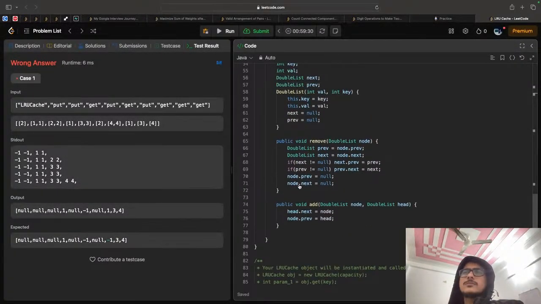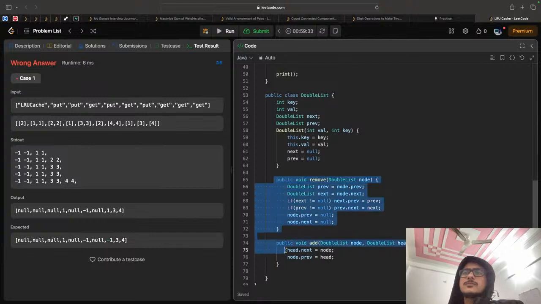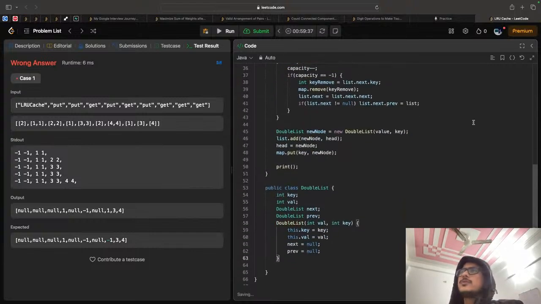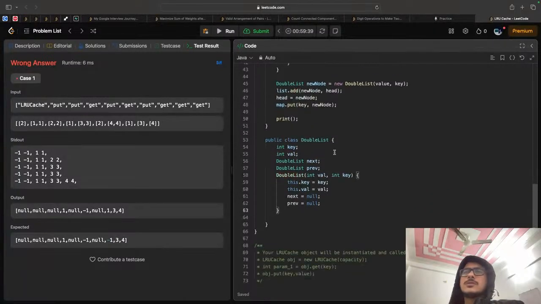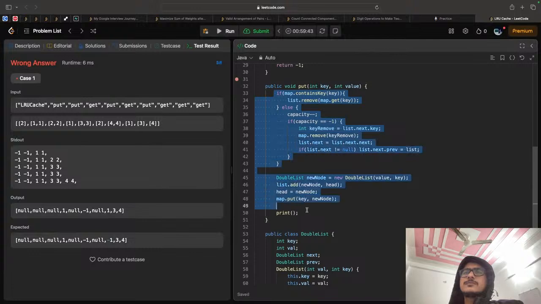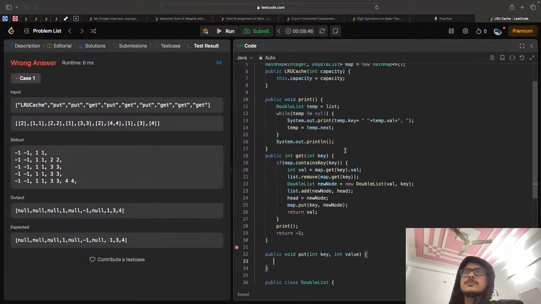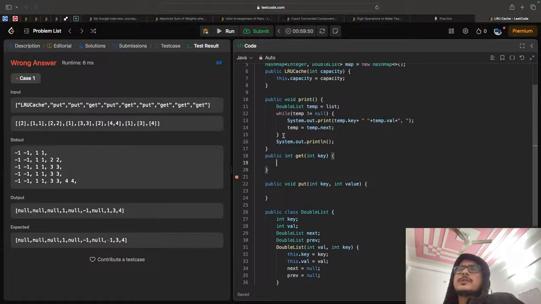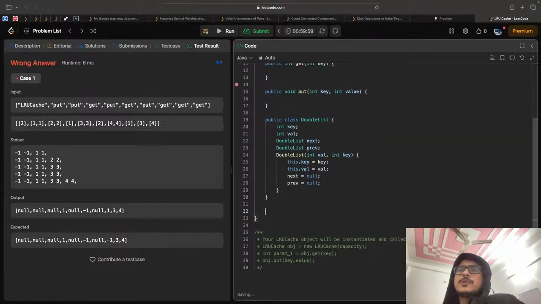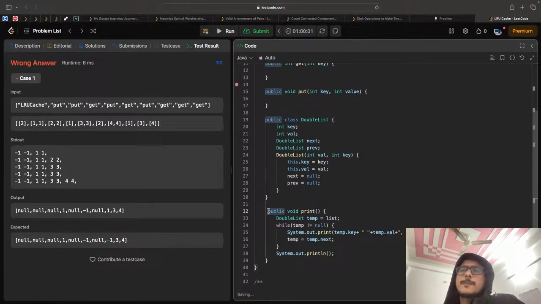Let's remove all the code. Okay, so this is a function to print the linked list. We will be keeping this function, and I will put this function at the end. So this will work.